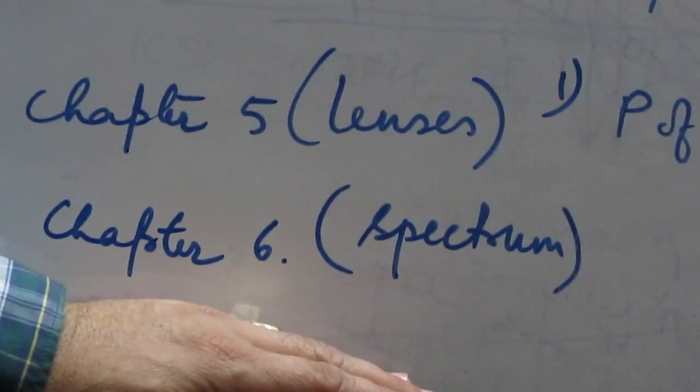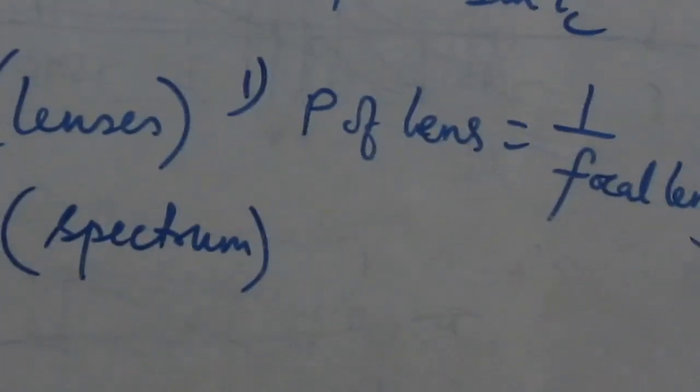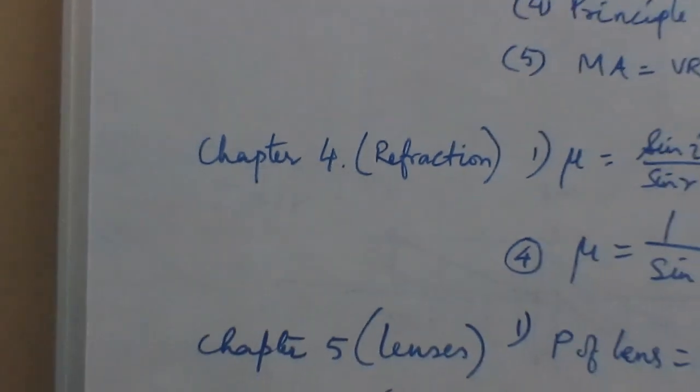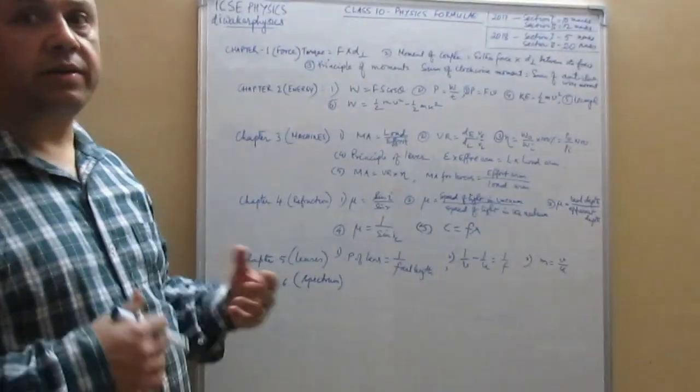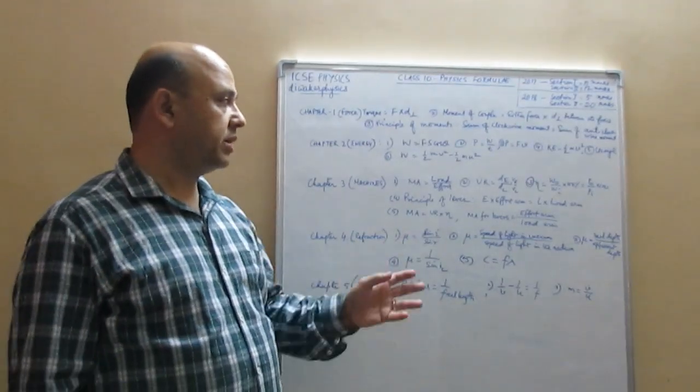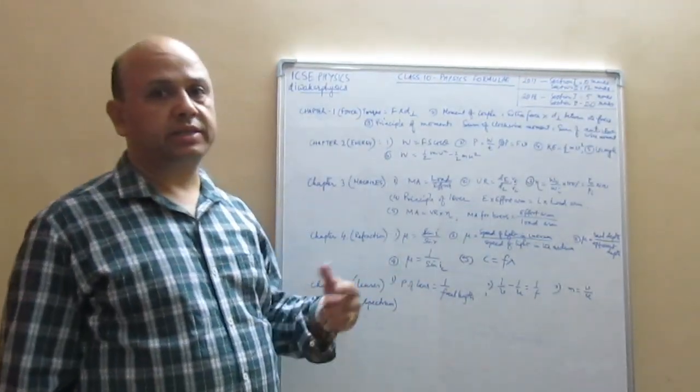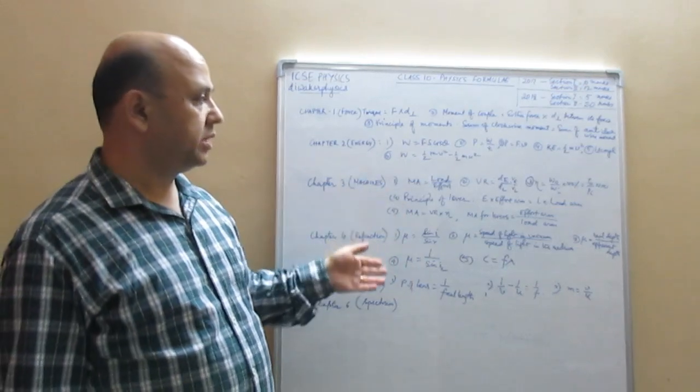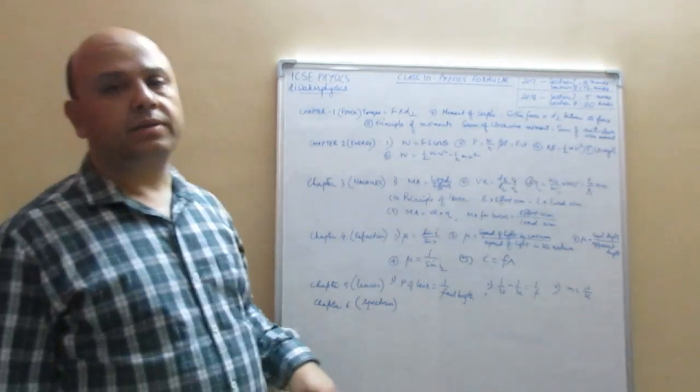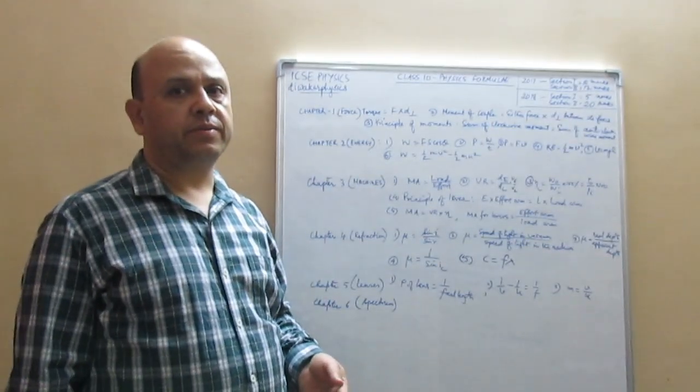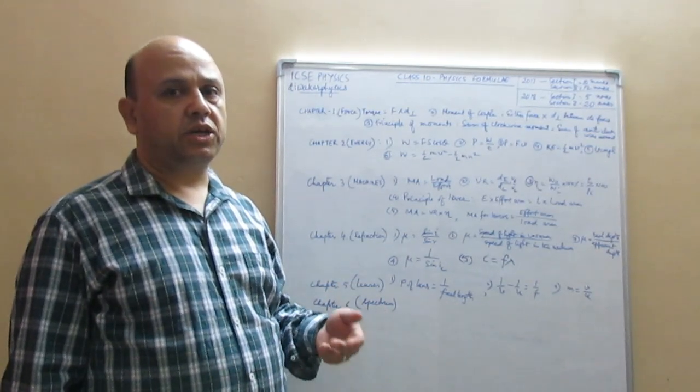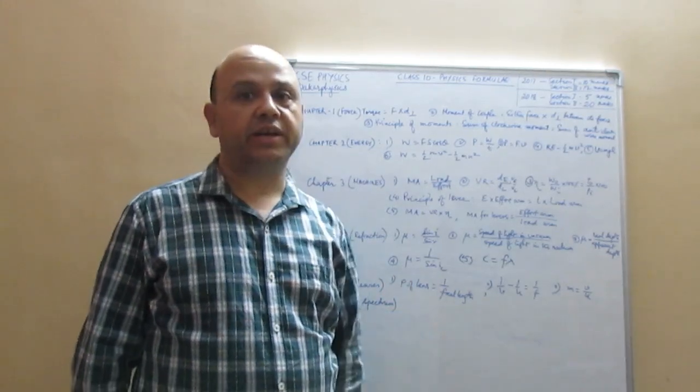Chapter 6, there is no numerical in this way. I have told you this formula. Once you revise it, watch this video. And in our branch you will find the whole formula and you can practice it. So in this way there will be numericals. The rest of chapter 7, I will tell you in the next video. I will tell you the formula and practice it. And I will tell you in the next video the method.